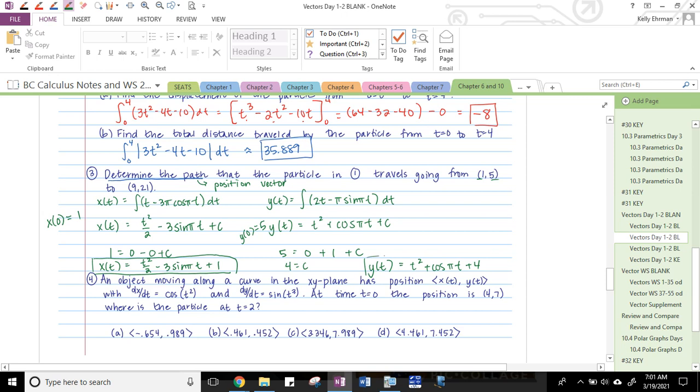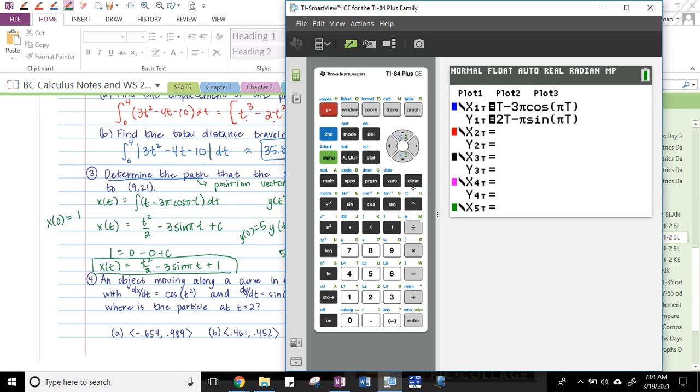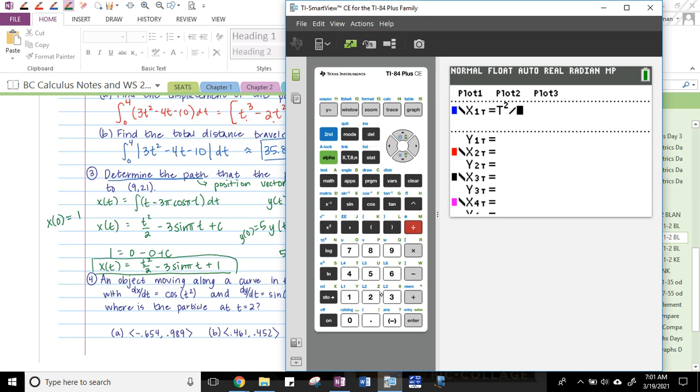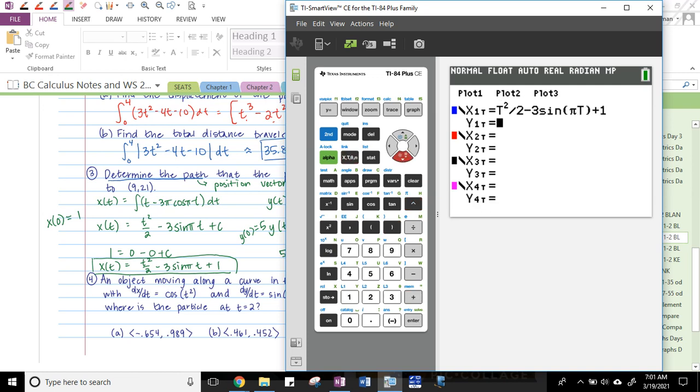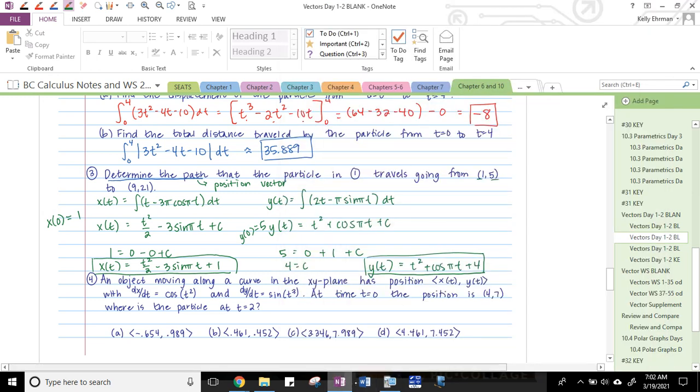And again, I'm not going to graph by hand because then I'd have to pick values for t. I guess I could pick some nice values for t to figure out some points. But you can graph this in your graphing calculator, and it does look kind of cool, so I want to take a minute to do it. Again, make sure that you're in radian mode, unless you're actually seeing that you're plugging in degrees somewhere. And this one was t squared plus cosine of pi t. Is that right? Yeah, plus 4.